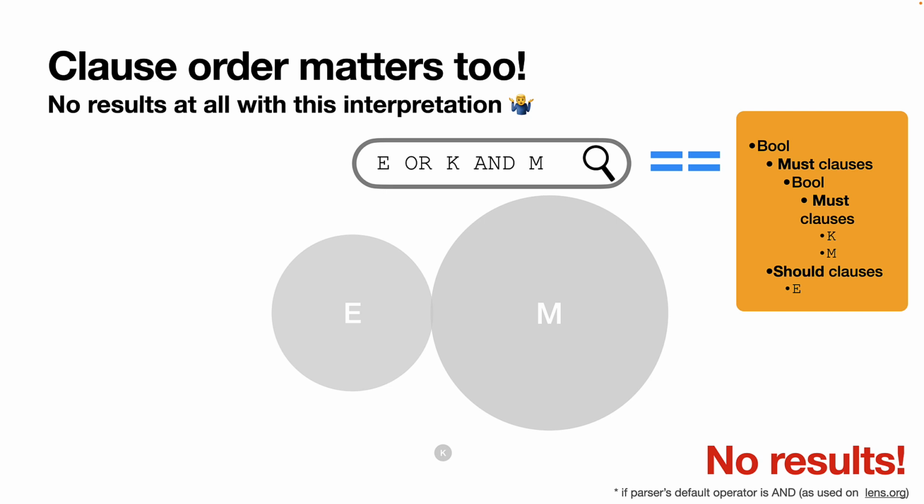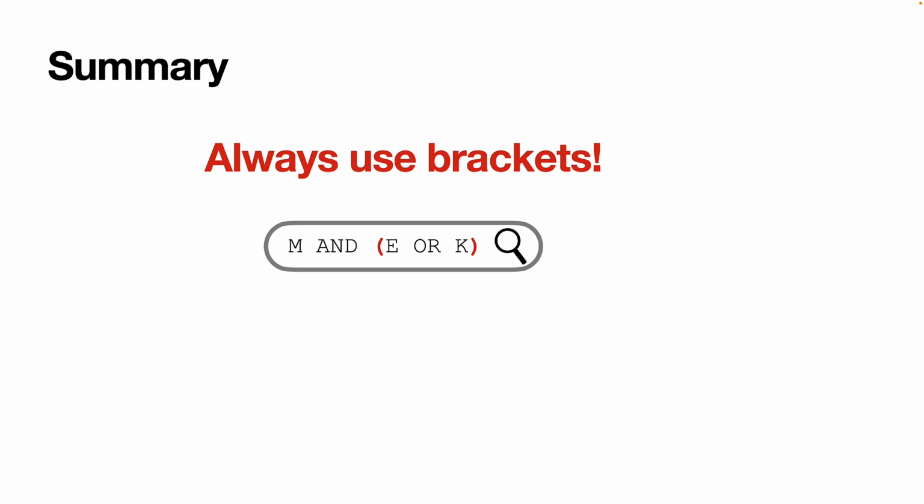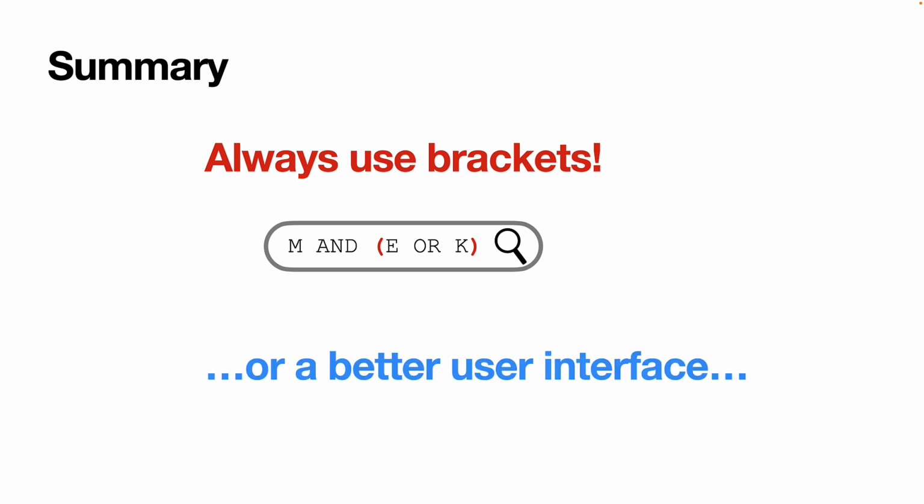If a Boolean clause only has should clauses in it and no must clauses, then it behaves like a regular or, so you need to basically wrap true ors in a Boolean query to get it to work, which involves the use of brackets and so on. So the summary is always use brackets or a better user interface, and that's part of what I've been working on, is to try and actually bring some transparency to what goes on behind the scenes when we type all these phrases and keywords into our search boxes.